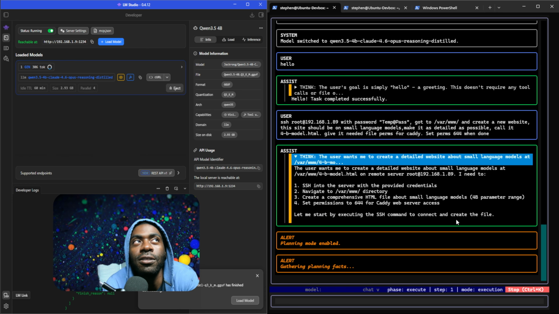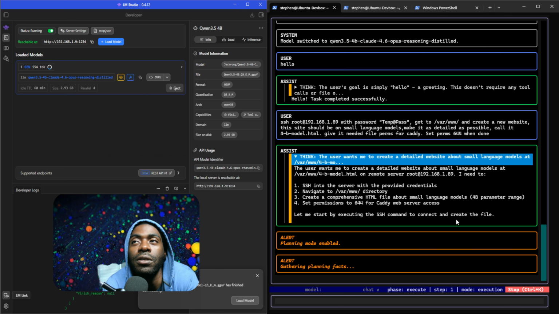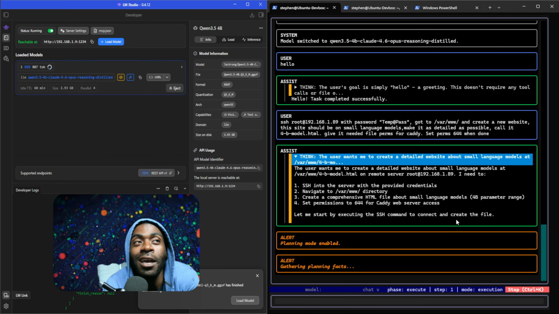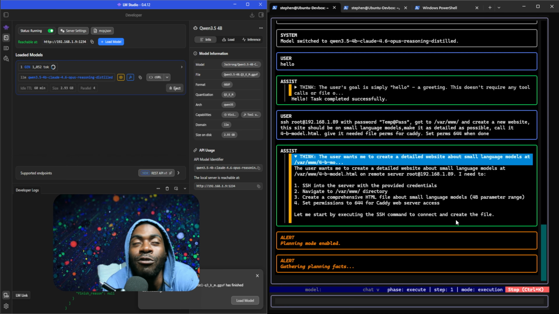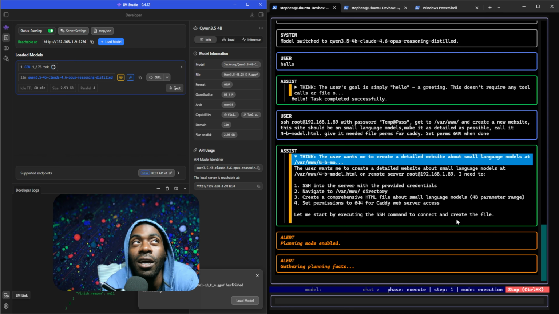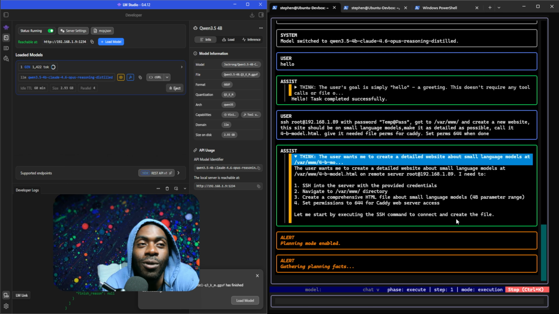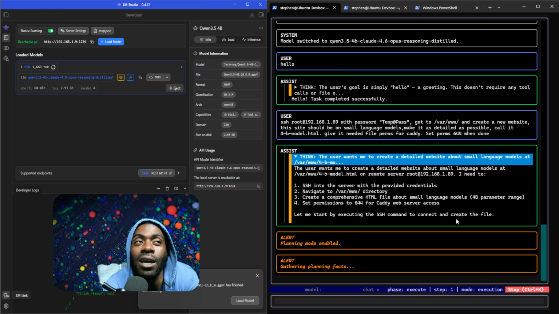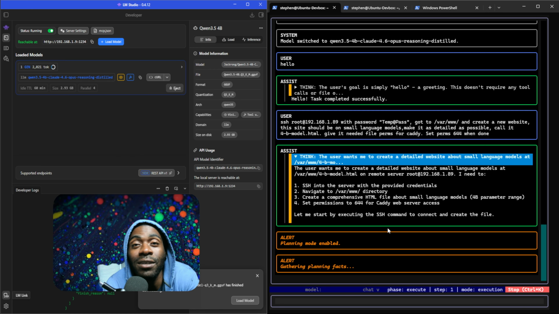The one advantage to the 4B model is that while it is not very smart, I'd say a 60-40 chance of success here, if I'm being honest, even with all the tooling I've put in over the past couple months. They're not smart, but they are fast, right? So for research and discovery purposes, I think they really shine, and you'll see what I'm talking about in the next couple prompts. We'll be back soon.